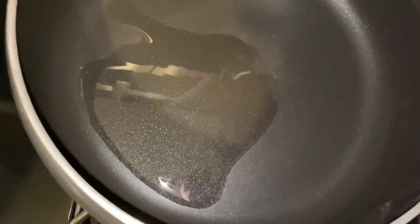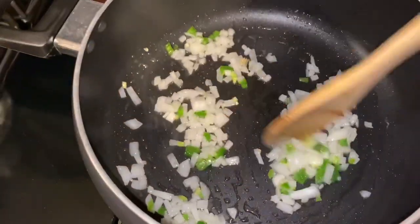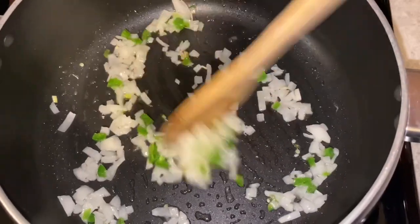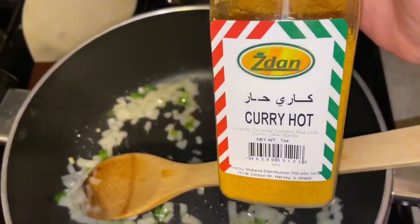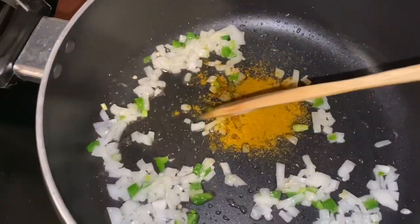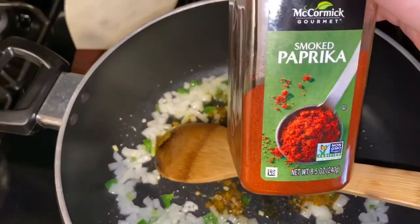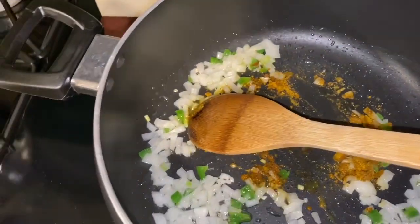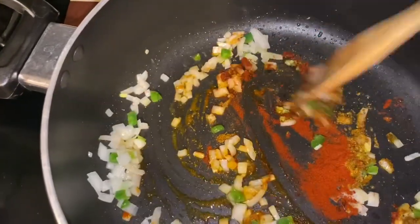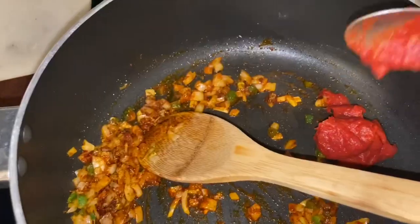Then you're going to go ahead and have your pot. You're going to fill it up with some oil, and you're going to saute your onions and your jalapeños that we put aside. You're going to do this until they start to sweat, and then you're going to go ahead and add some hot curry powder as well as smoked paprika. What we're doing is we're blooming the spices. The scent from these spices is going to be so powerful and so delicious, and your house will smell so freaking good.